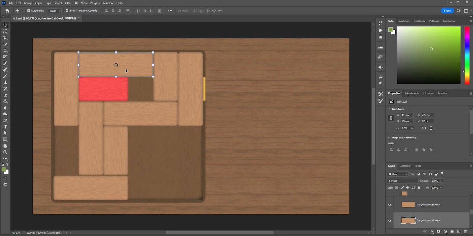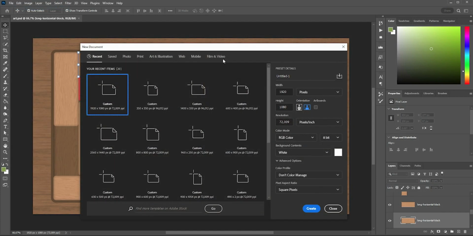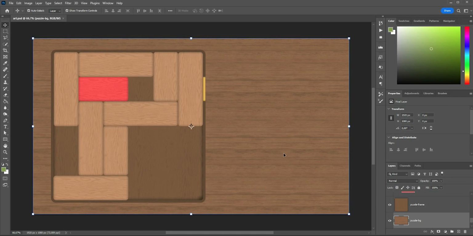Now for the actual creation of the images of the puzzle, you first of all want to make sure that the canvas is the same size as the Ren'Py project, which is in this case 1920 x 1080 pixels. Then the background image can of course be anything you want, as it doesn't matter that much to the actual minigame, but it should of course fit the size of the canvas to fill the entire background of the game.